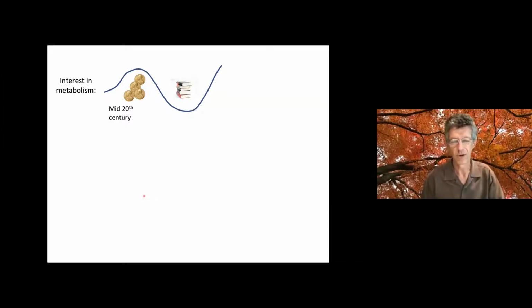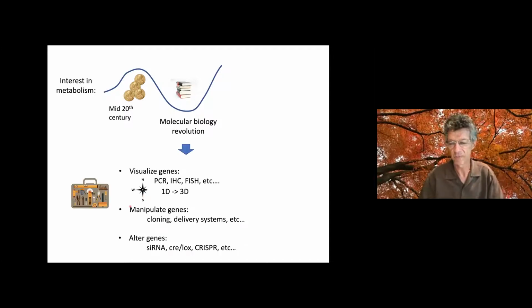But one question that I asked myself a number of years ago is, why did they get relegated to the textbooks? Why did we stop being so interested in intermediate metabolism? And I think the reason is because it got overshadowed by molecular biology. And the reason molecular biology overshadowed metabolism is really because of the toolbox. The toolbox is amazing for us to study molecular biology. And by molecular biology, I mean RNA, DNA, proteins, central dogma type stuff.